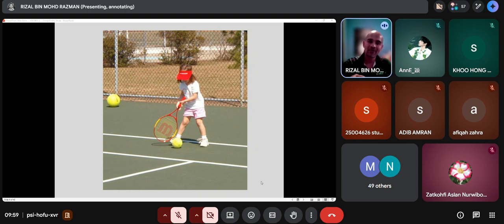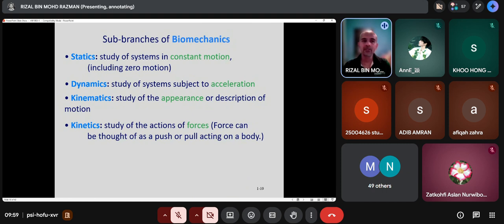Okay, so trying to make something fun, trying to acquire a proper technique requires proper equipment. This is an example I'm showing to you, and how important technique is right from the very young. That technique will stick with you. If your backhand is wrong in tennis, it will stick with you throughout your career. You might adjust it a bit later on, but pretty much it stays with you for a very long time. So that's why at the start it's very, very important. Okay?